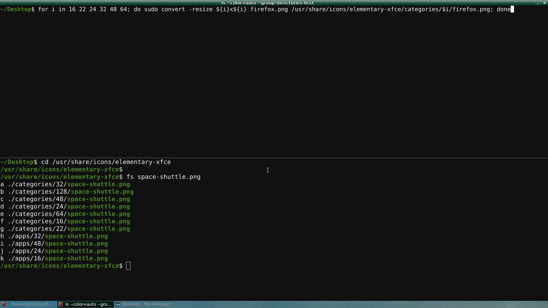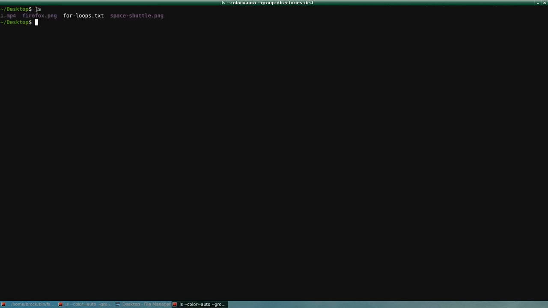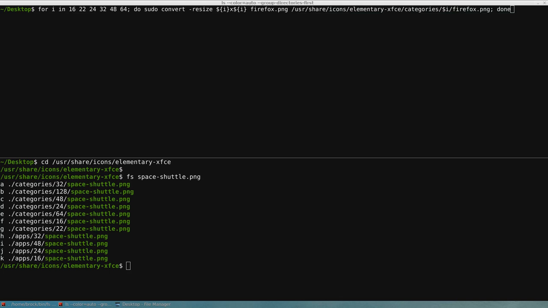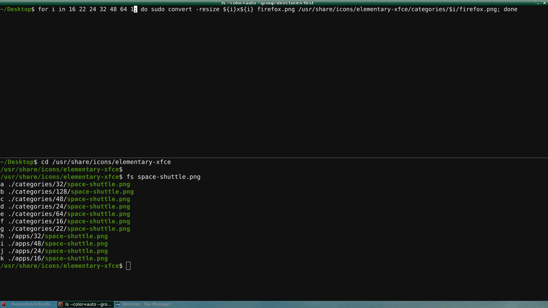Firefox, let's just show you real quick again what's in this directory. There's a Firefox icon that is, let's show how to see the size of that. It is 128 by 128. And so that'll cover up to here, which is 128. I need to copy that one through too as well. So we'll add 128 here. This was from the one I used earlier for this one. So that's why 128 wasn't added.